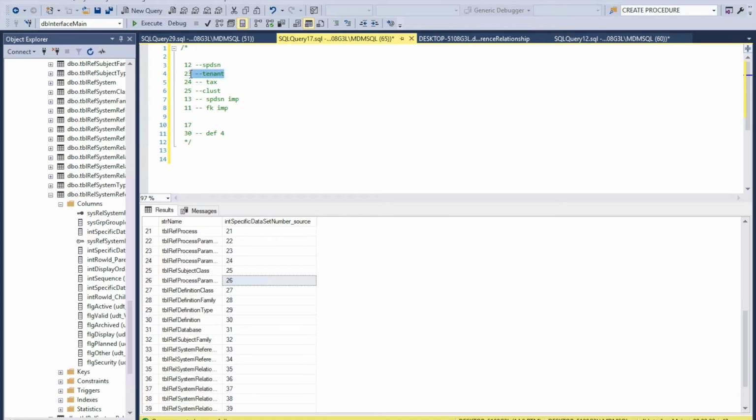Tenants are good because we're going to use them to house templates for building tables, but maybe it doesn't really matter. So maybe it's second. But this is my most preferred order, where it's really specific data set number, the tenant, the taxonomy ID, or the clustered group, depending on what you have. And then if you have any implied columns, implied data types, then we're going to tack those on.